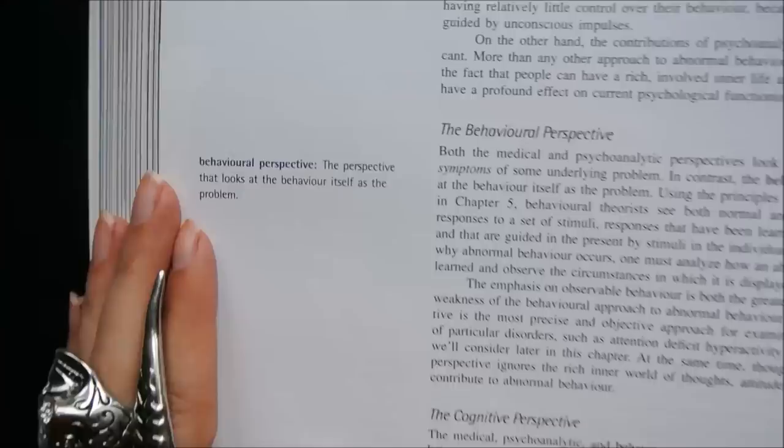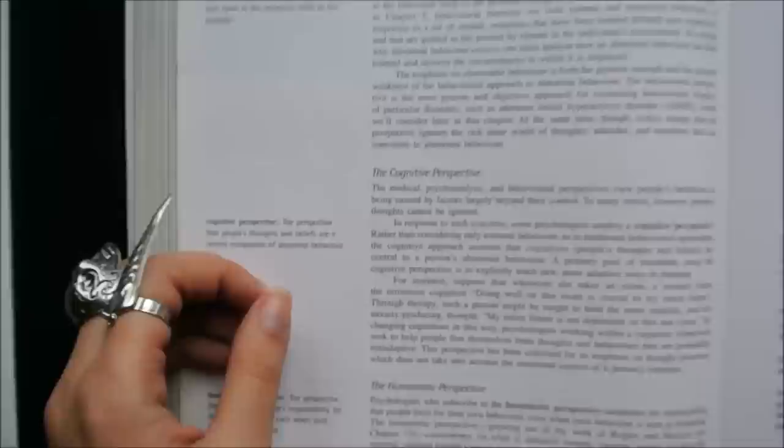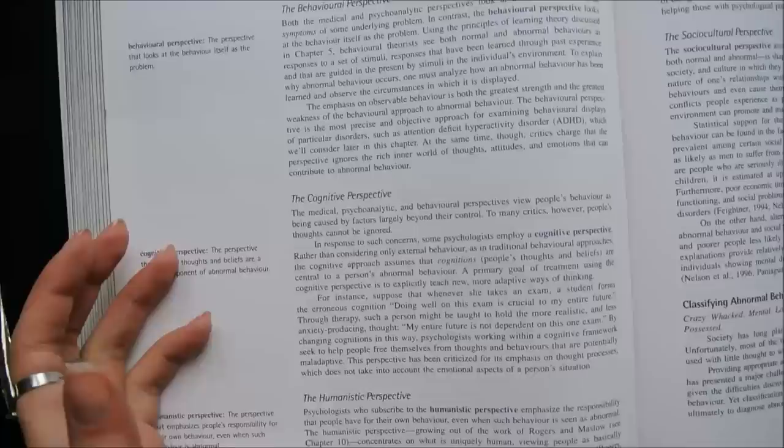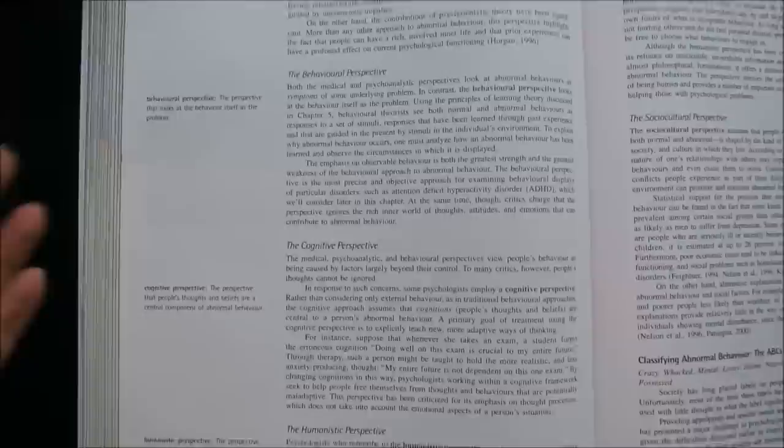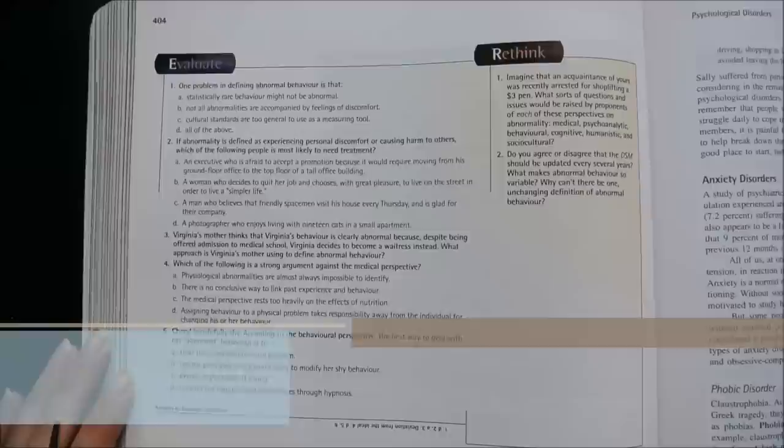A way to save time though is, let's say you read here cognitive perspective and you know what it means from a previous class or you just blatantly know what it means, don't write it down. Don't write information that you already know or that you've learned from another class and you're familiar with. It saves you time. And trust yourself. If you know it, you won't forget it. It's like riding a bike. Psychology is like riding a bike. You never really forget it type of thing. Another thing you can find in psychology textbooks are little quizzes or little questions you can test yourself on the material. Me personally I don't really like them just because I do my own practice tests after.